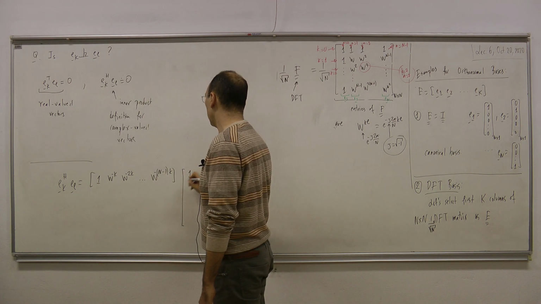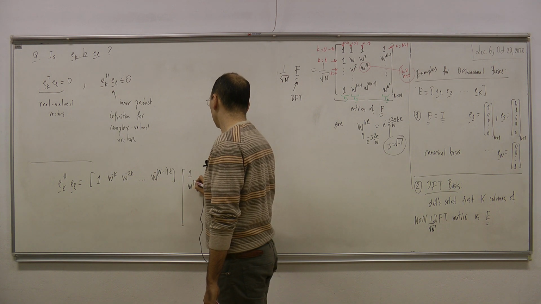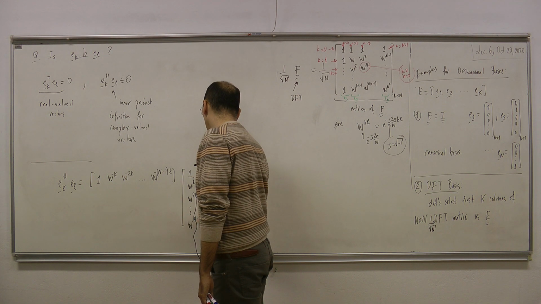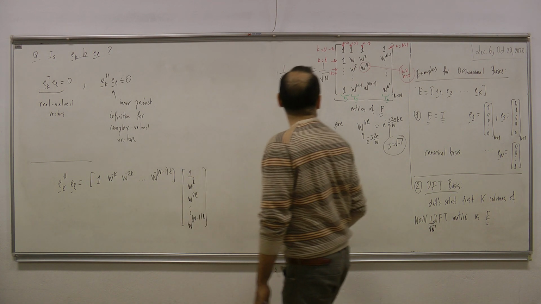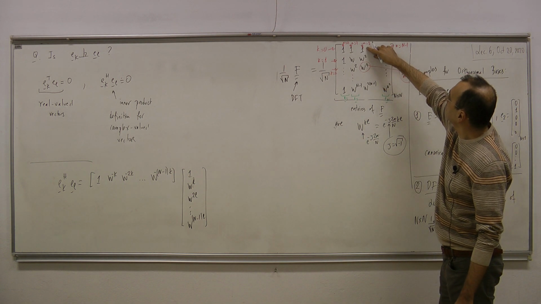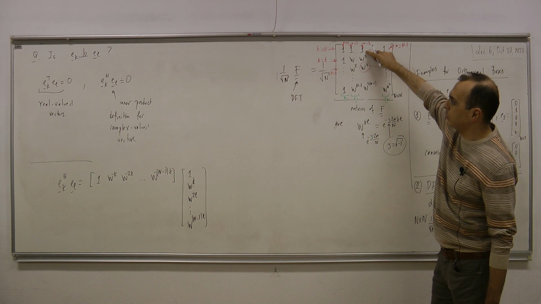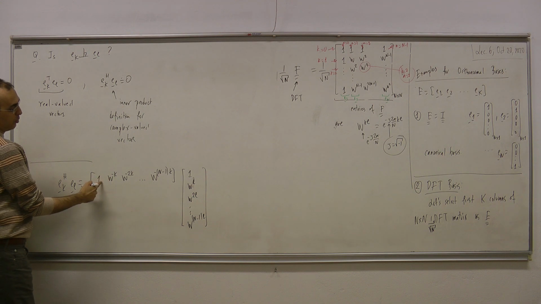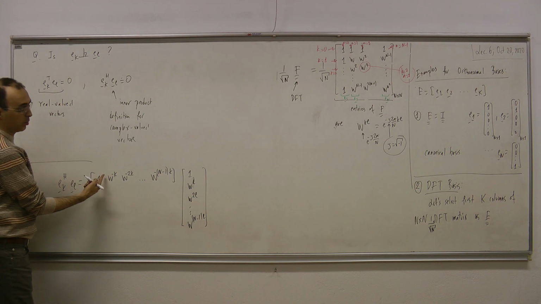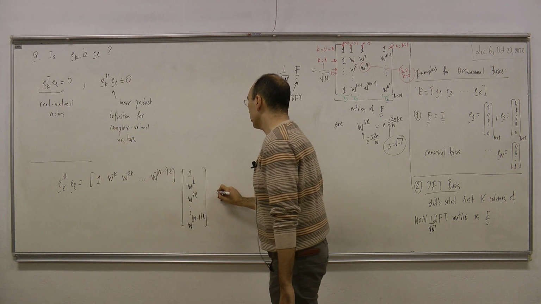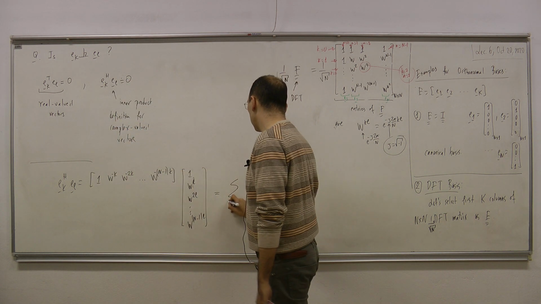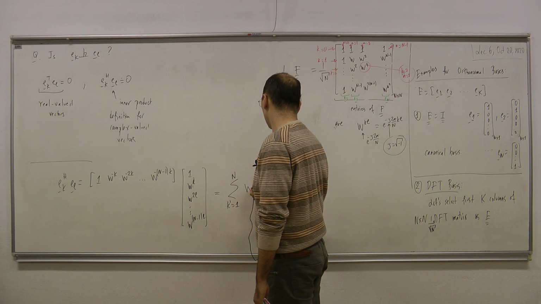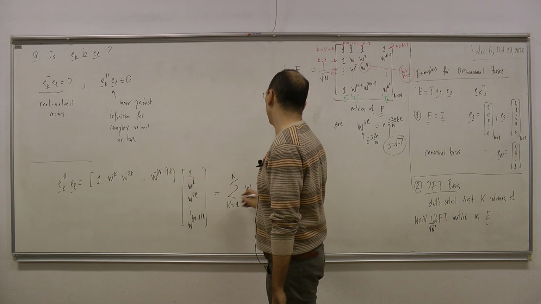Times now El: W^l, W^2l, up to W^(n-1)l. So let's make a sanity check. Let's say this one, 2, 4, it goes like that. For this one, if it's again 2, because of this conjugate, it's right now -2, and so on. So I should calculate this. So how about this one then? Now, if I calculate this for, let's say, k prime, a dummy index, what do I get? I get this multiplied by that.